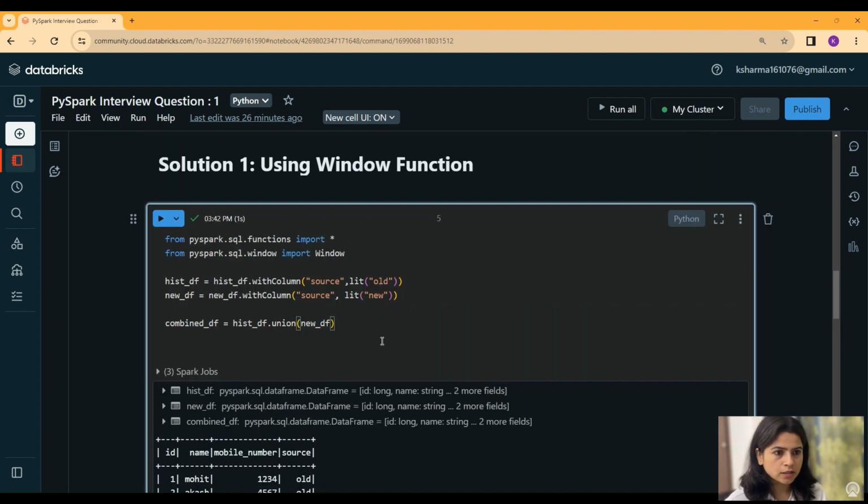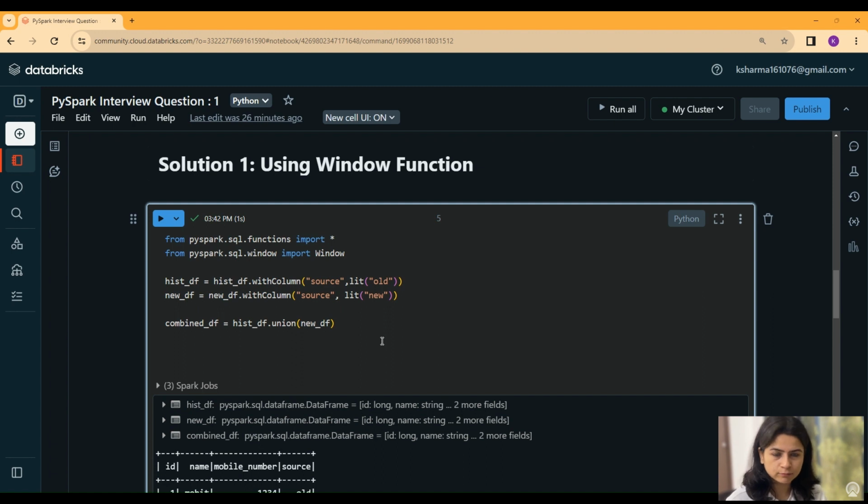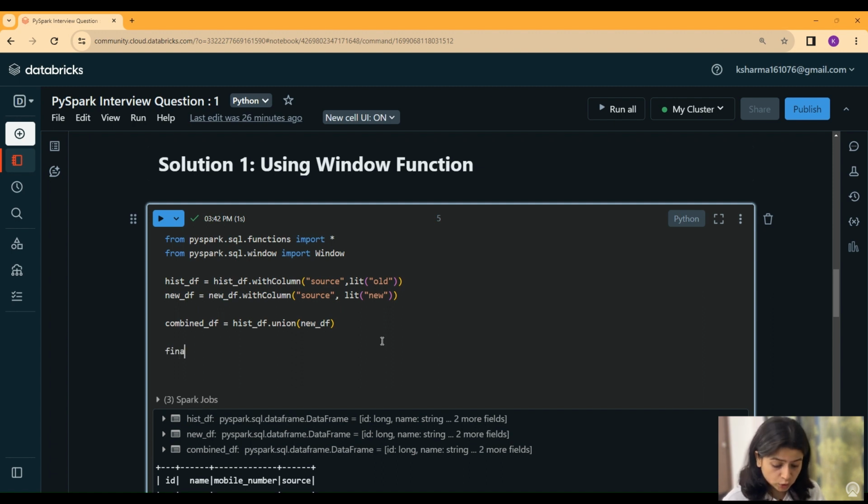Okay, so we have combined both the data frames. Now we will use this combined data frame to create our new final data frame. But before combining the data frame, we want to use the window function here.